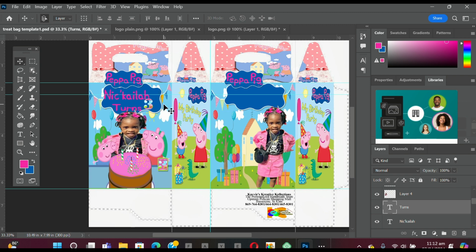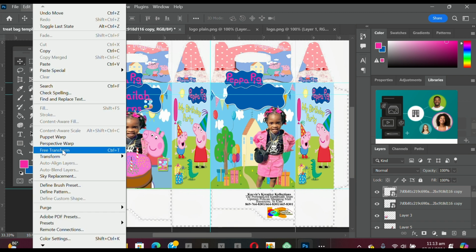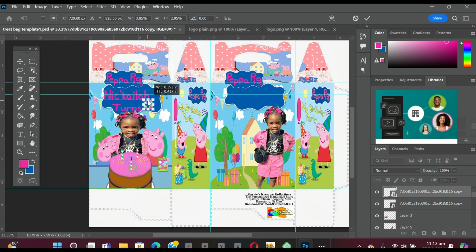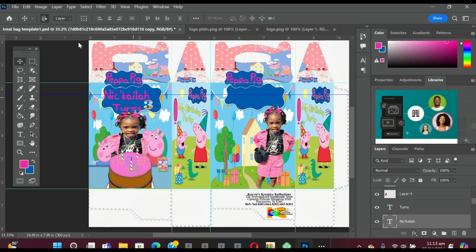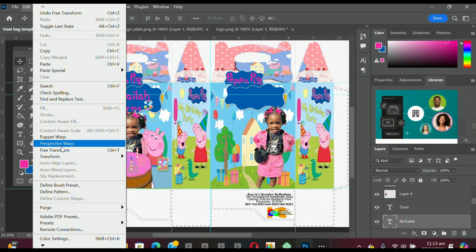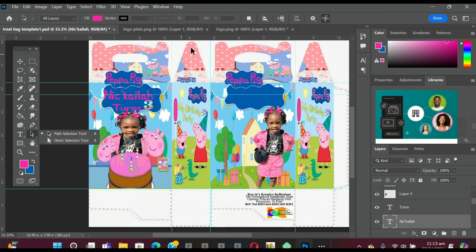So let's move the 3. We'll have to make the 3 smaller because it's touching the H. So we edit, retransform, make the 3 a little smaller, so it doesn't touch the bottom of the H. Perfect. And we can now drag the name out, make it a little bigger because we have the space. Good. Nikayla turns 3. Okay, that's good.